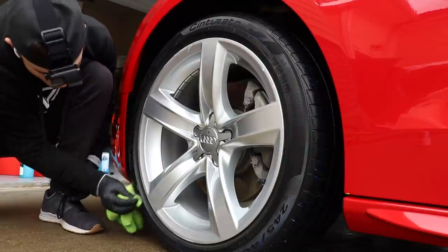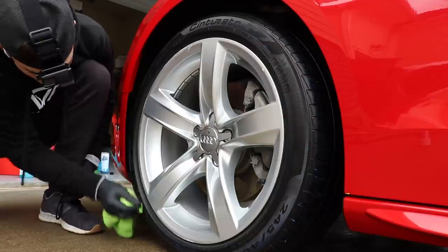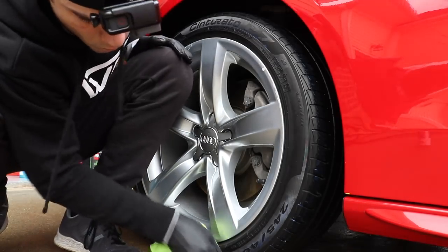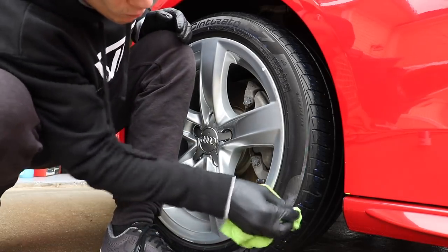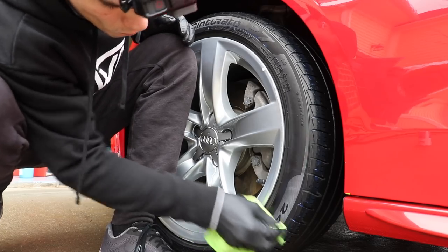Now, this particular coating needs to be applied after you use Optimum Power Clean. I would not use any other degreaser before you apply this coating. Optimum products tend to work best when they're applied with other Optimum products. Now, that being said, you're gonna see I'm going to go back for some light repeated applications.